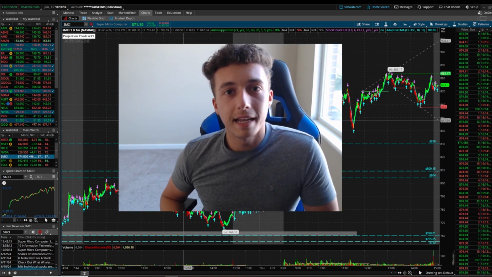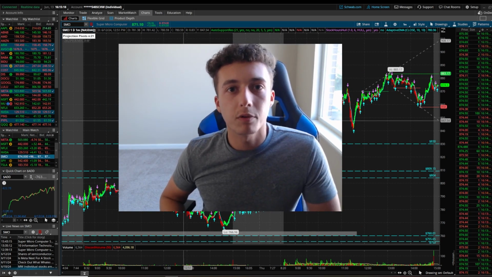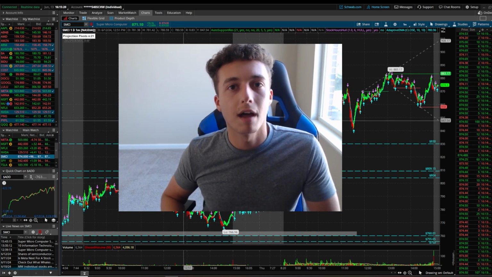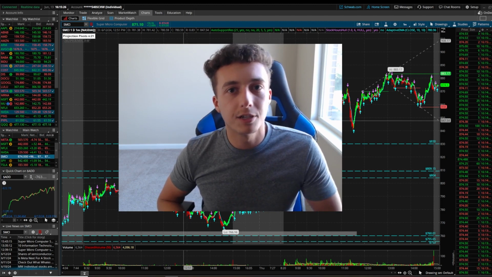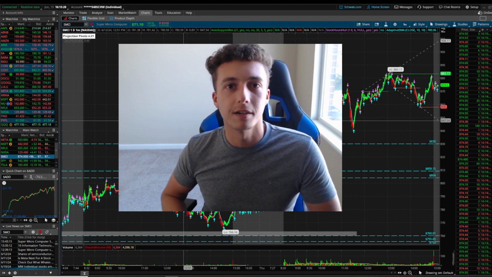In combination with volume on the contracts, we want to make sure that these contracts don't have a super wide spread. If these contracts do have a wide spread, it doesn't mean you can't trade it. It just means that it's going to be a bit riskier to trade.